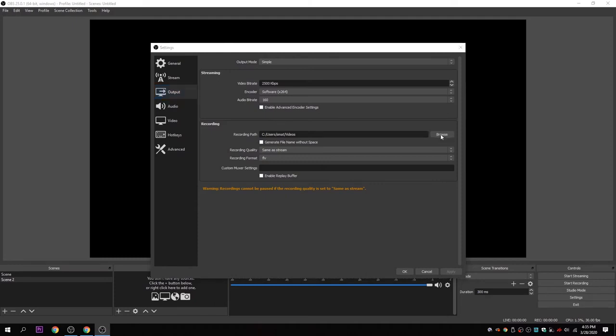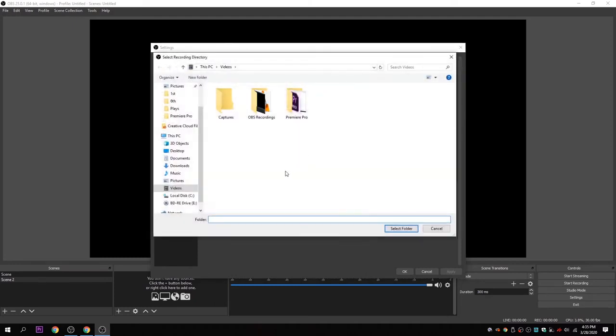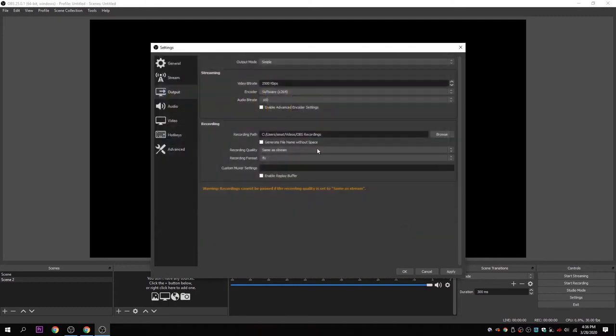But we're going to click on Browse, and then we're going to pick a folder to save everything to. Click New Folder, and you can type in OBS recordings, OBS captures, whatever. I have one created here called OBS recordings, and that's what I'll select. All your files will be recorded to OBS recordings or wherever you set this. Put this somewhere where you know it's going to be. It could be in your video file folder. It could be on your desktop, anywhere you're comfortable, so you'll know where to access.